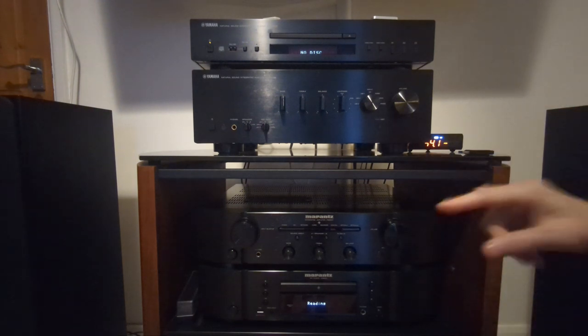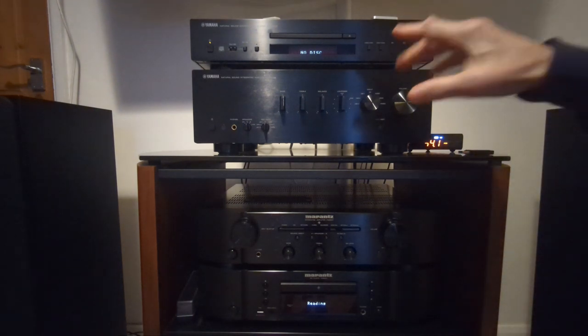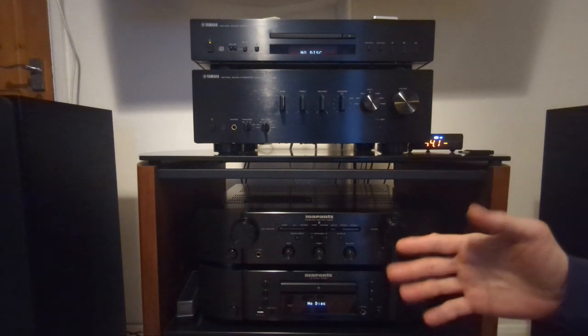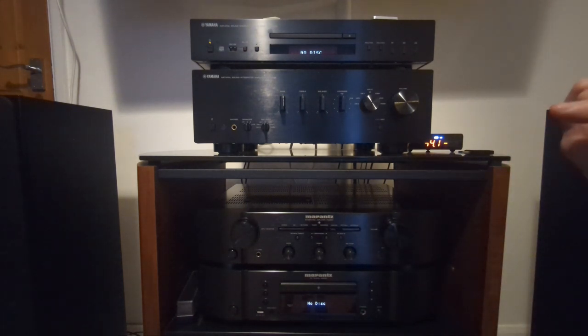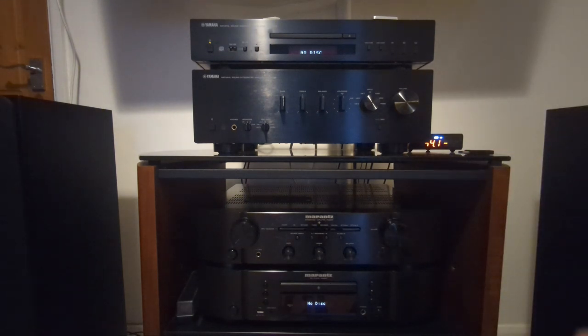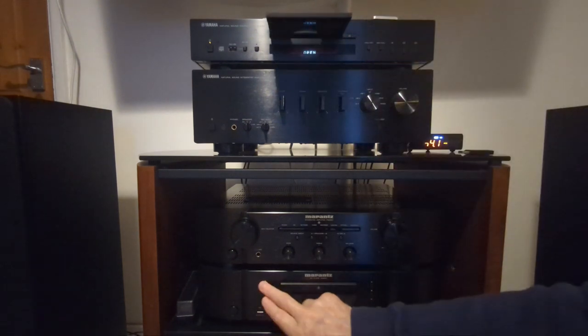Okay, so I'm going to leave my light off because obviously I want you to see the display. Now, I'm going to open the drawers, put a CD in, try and close them at exactly the same time, press the button at the exact same time, and see which one loads the fastest. Oh, the tension is unreal. Okay.